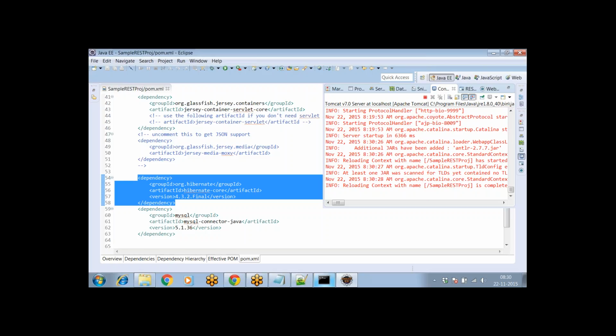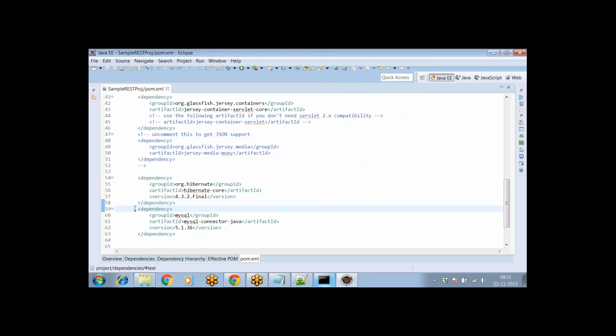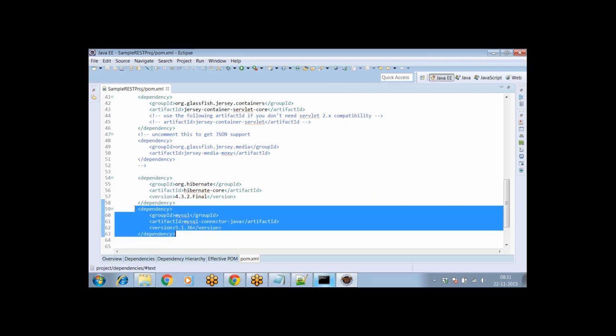Next, you see, along with Hibernate, you need one more library. What is this dependency referring to? Can you people tell me what exactly this dependency refers to? Yes, it's JDBC drivers. That's right, exactly. Basically, the dependency refers to JDBC drivers. That's it.